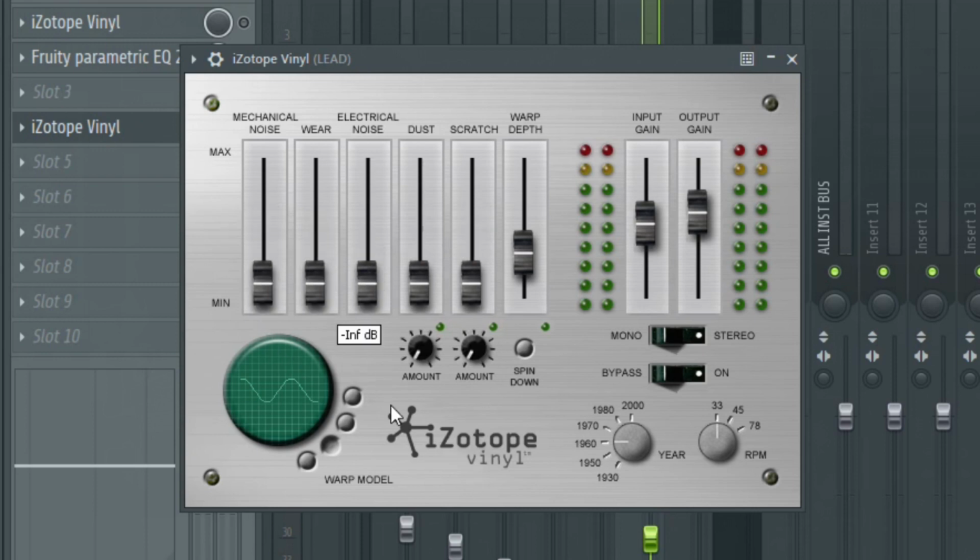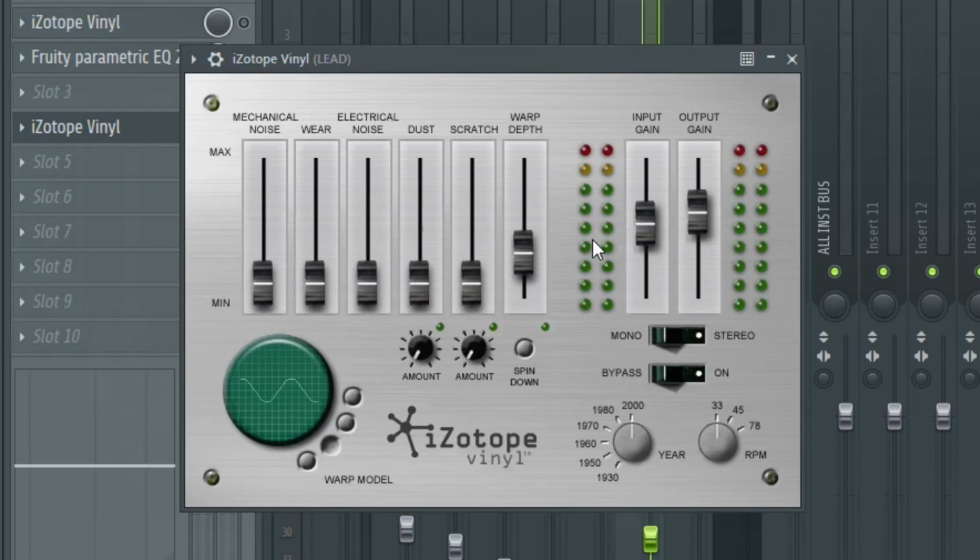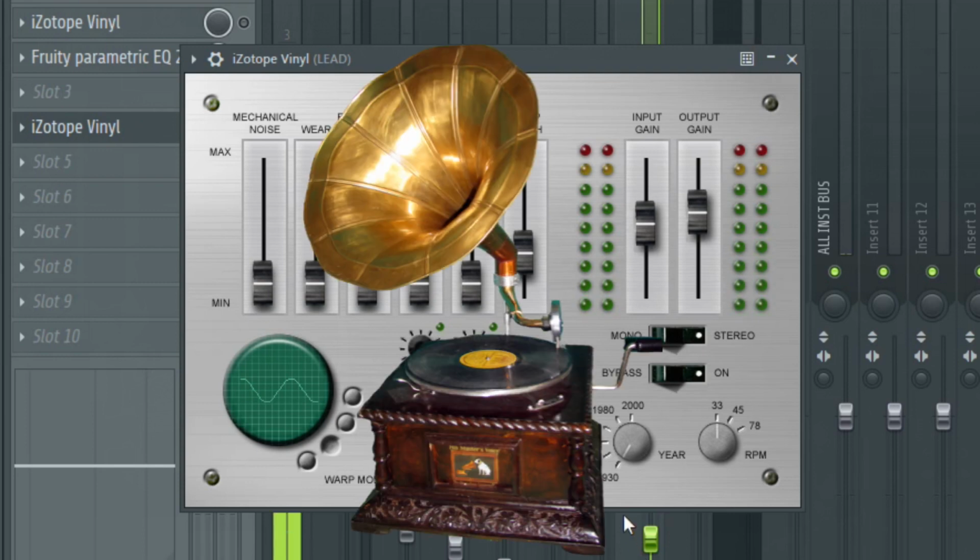All right, so this is what it is. You can also adjust the period, how degraded or old-timey you want your signal to be. If you put this in the 2000s versus 1930, this kind of sounds like an old gramophone.